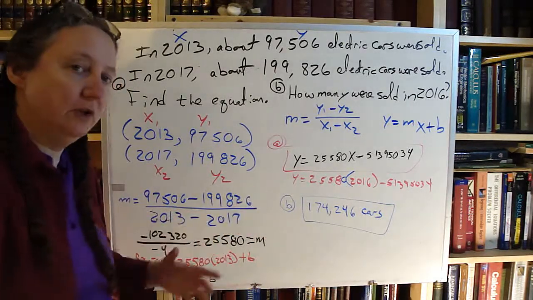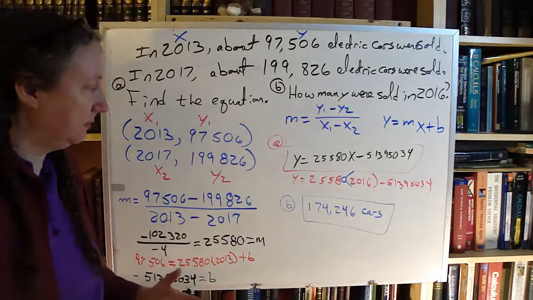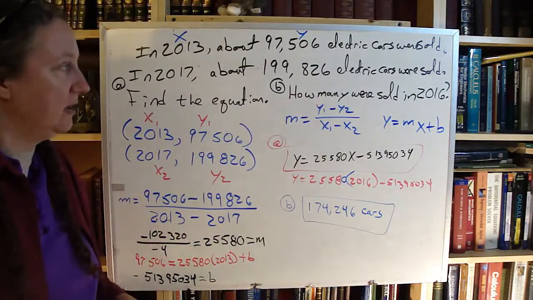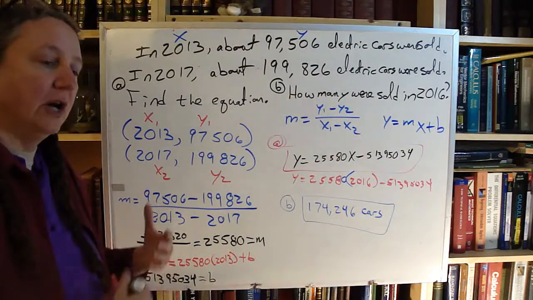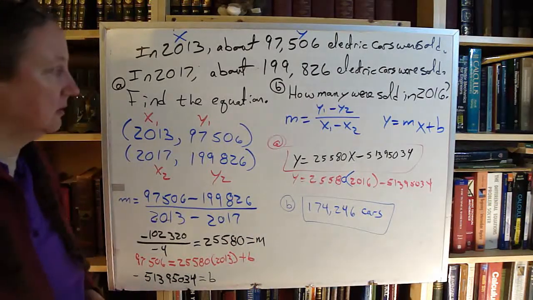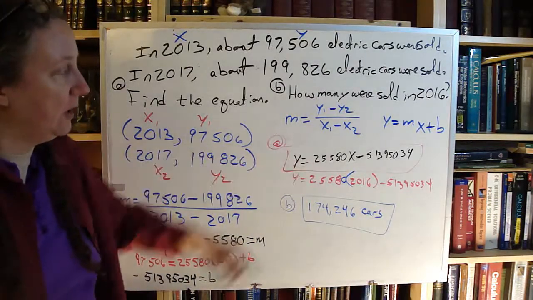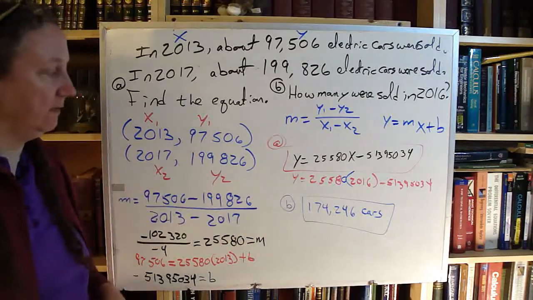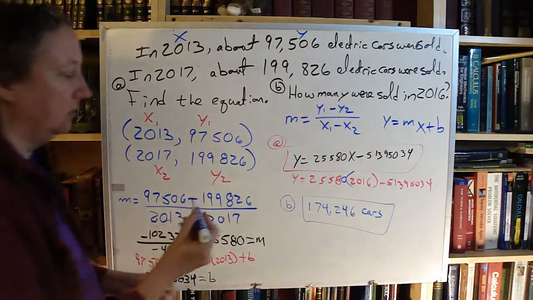Now, because I wanted to show you another way of doing this, I'm going to write that answer down up there, and I'm going to check to see, doing this other way, that I'll get that same answer. I'll get a different answer for question A, but I'll get the same answer for question B. So let me write this down.